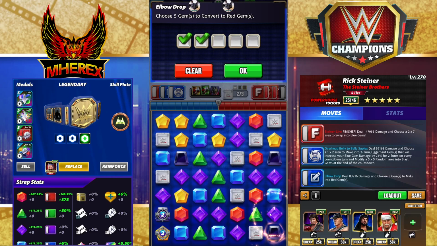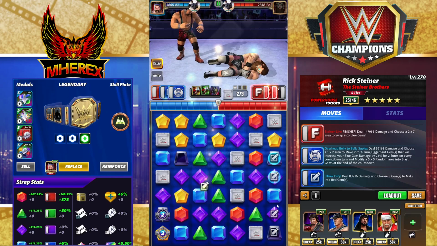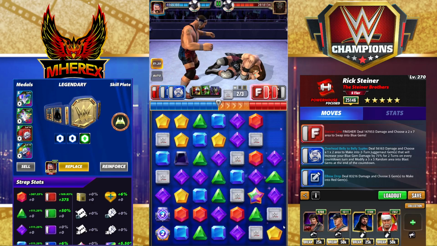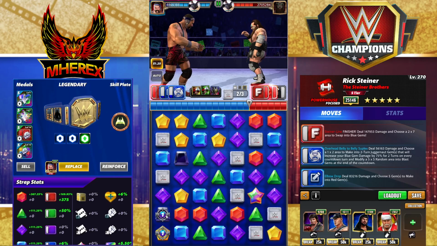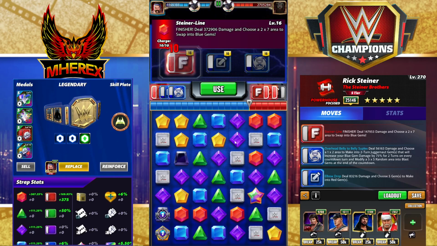Let's do that. That's the five. Not there. Again, you can see just how few five is for if you're trying to do this. So then you would do the three match and you would be loaded if we were starting over. But also gets the blue buff. Our blue gems are up to 47k.